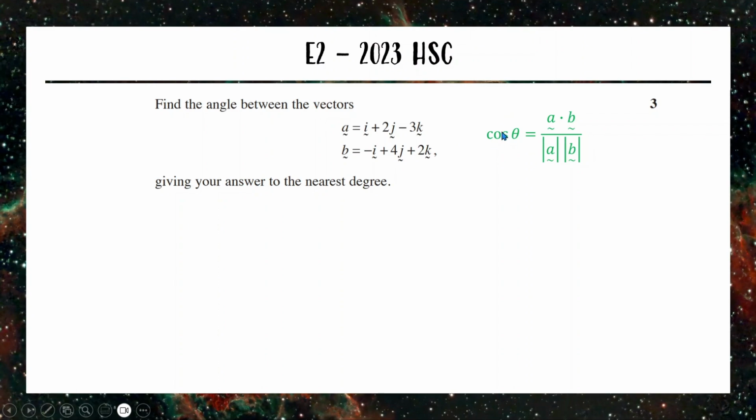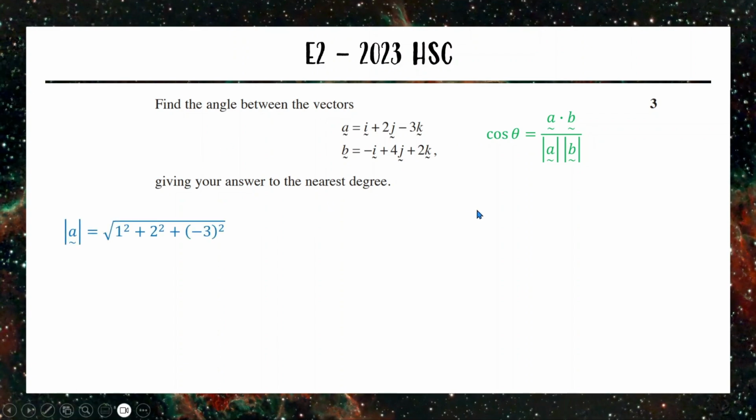So to find cos theta, all we need to do is take the dot product of A and B and divide that by magnitude of A times magnitude of B. Just like with all these questions, if you're already familiar with vectors and you want to get the most value out of these questions, always best to pause the video once I've gone through the question, have a crack yourself, and then when I go through my solution, it might be the same as yours, or if you get stuck, then at least having a go first will make these questions more meaningful for you. Okay, so let's dive in.